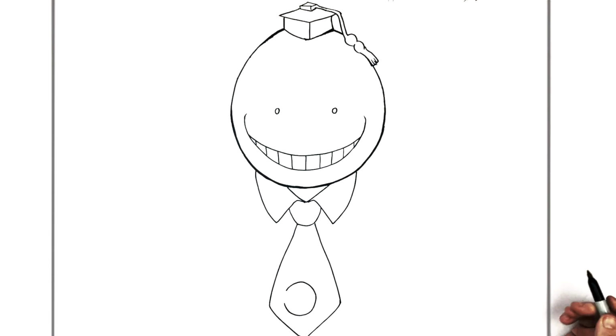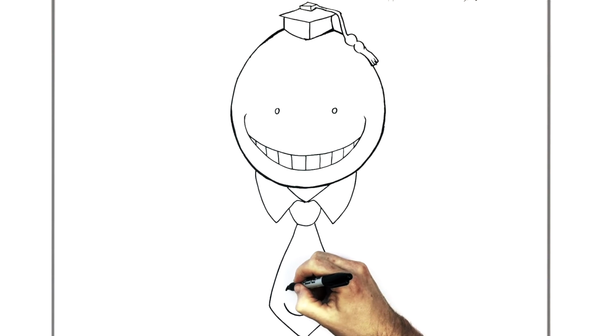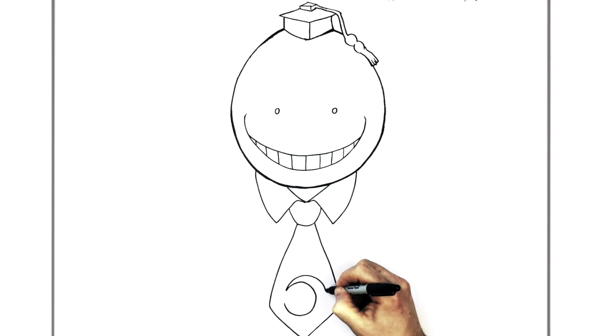Like so. And then he's got a crescent moon. Draw a letter C first, like a backwards C, and then this comes out around up into there.